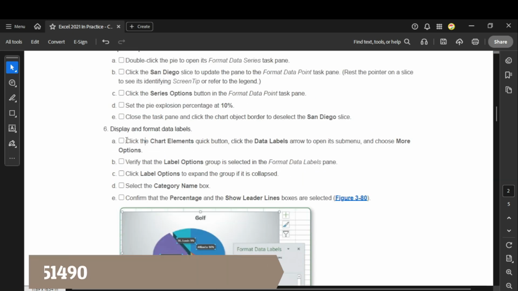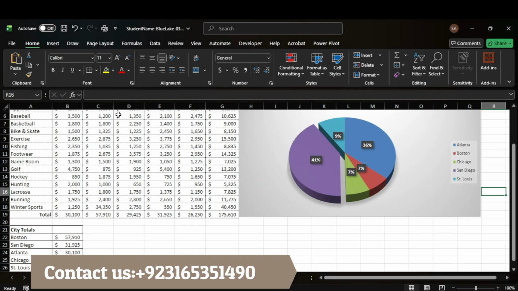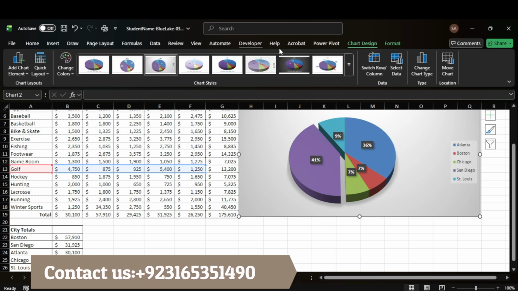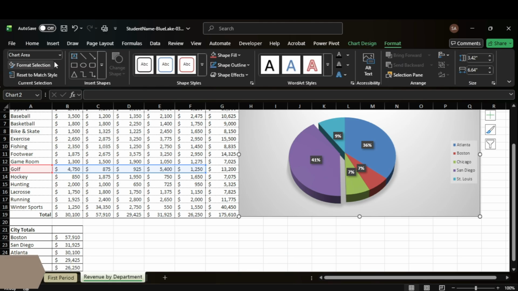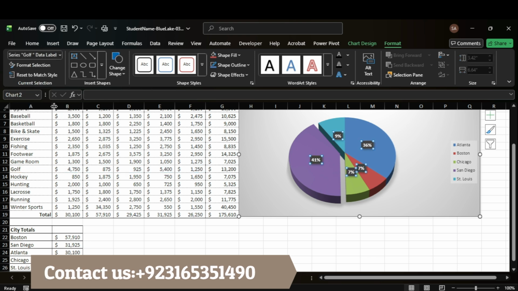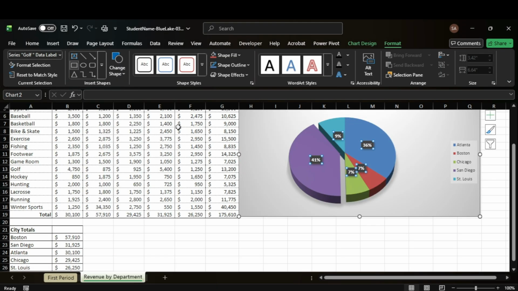In the next step it says click the Chart Elements quick button. Click the Data Labels arrow to open its submenu and choose More Options. So click here, Chart Design, here, select Data Labels arrow, Data Labels.